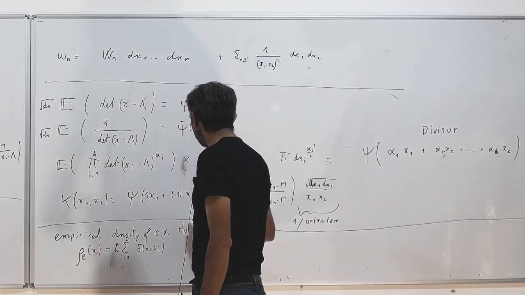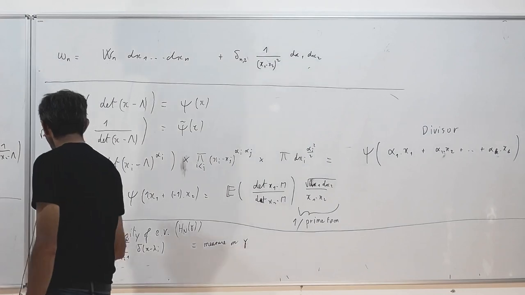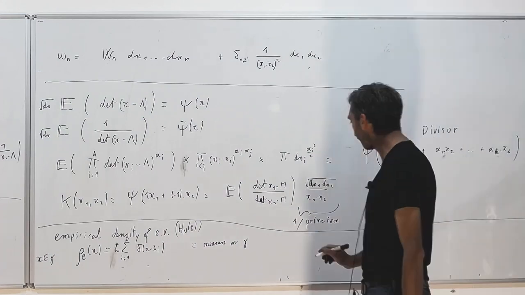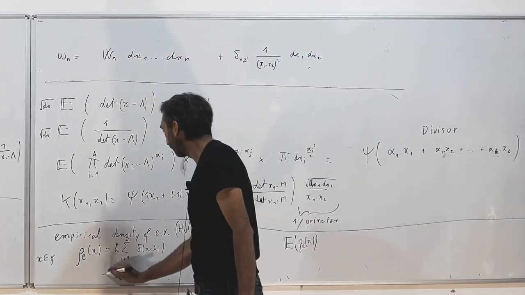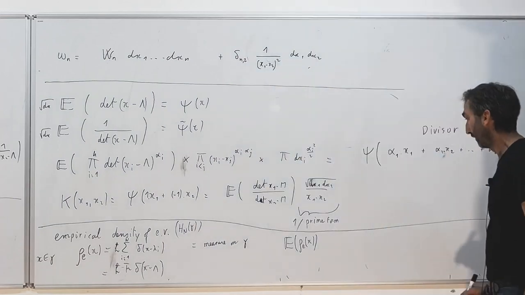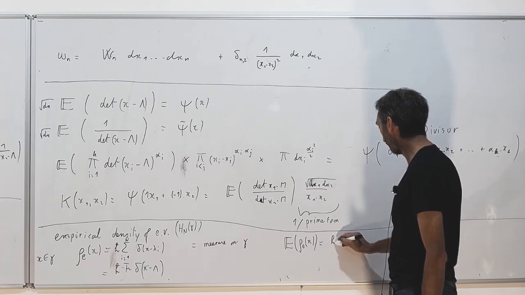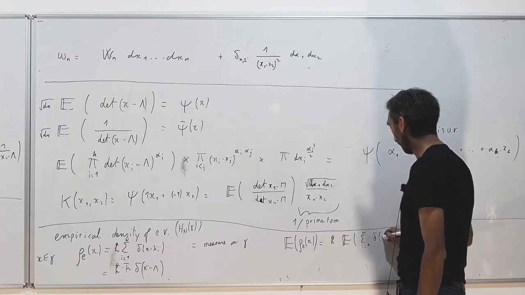Let's say we are in the case Hn of gamma. It can be generalized to other cases, but it is a measure on gamma. So basically, you should choose x belongs to gamma. And when you want to compute its expectation value, E of rho e of x, so let me also call it h bar of trace of delta of x minus lambda, it's just h bar times the expectation value of the sum over i equals 1 to n of delta of x minus lambda i.